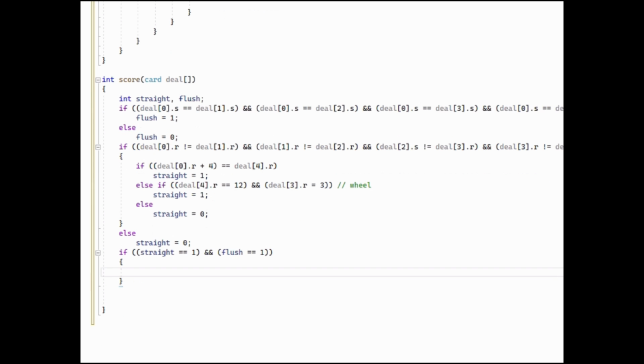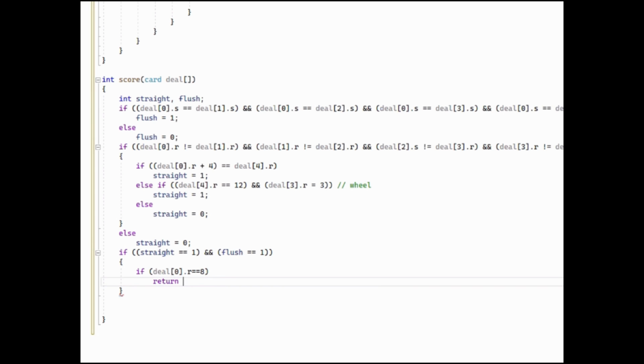So first let's check for a royal flush. How can we do that? Well, a royal flush goes 10, Jack, Queen, King, Ace, and our rank of a 10 is an 8. So we're going to say if the rank of card number 0 is an 8, then we have a royal flush.